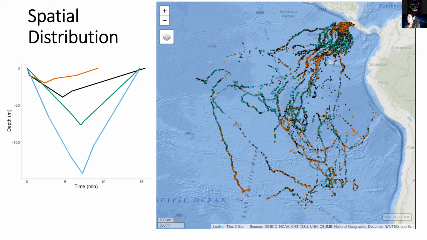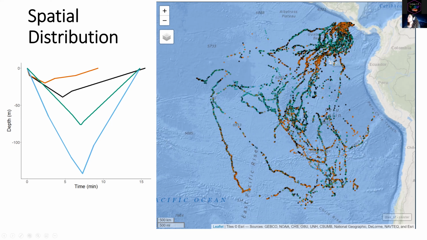Then as you get further down into lower latitudes, there's something called the subtropical convergence zone, which is essentially an area where ocean fronts are coming together, water masses are coming together, and that actually tends to congregate these gelatinous plankton together and creates higher densities of them. So that's where you again see some more of those shallow dives.